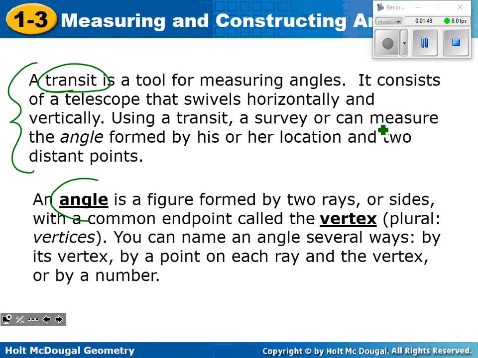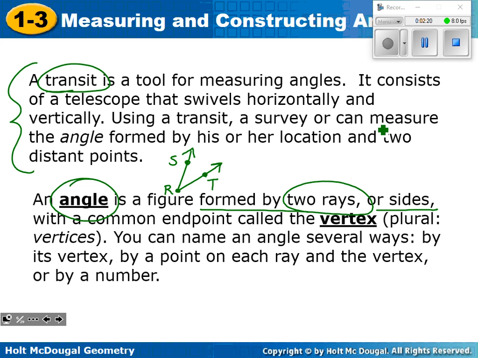Okay, definition for an angle. Super picky about this. It is formed by two rays, not two segments. So when you draw an angle, make sure your angle has arrows on the ends because they are rays, not segments. It's formed by two rays. Those are the sides. So you may have a question on your homework that says name the sides of your angle. If that was the case, what would you name the sides of this angle?